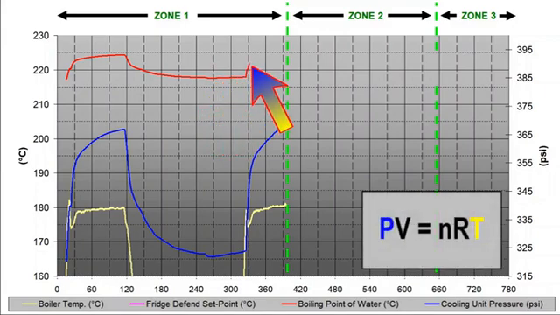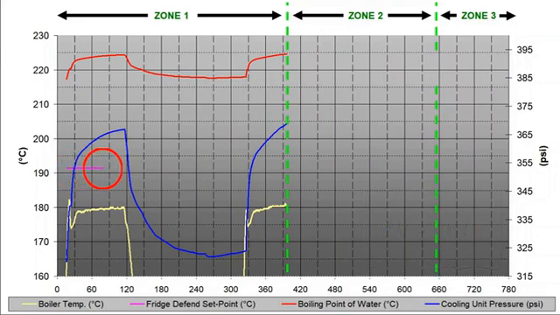This is a fact of science based on the equation of state PV equals NRT. The purple curve is the fridge to fin set point. If the yellow boiler temperature curve rises until it hits the purple set point line, the boiler pump has ceased, the flow of refrigerant has stopped, and further heat input damages the fridge.